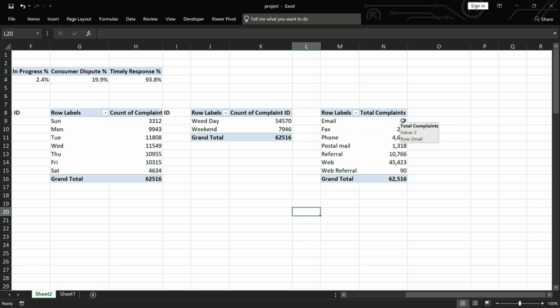Okay, so we'll go to data again, queries and connection, and raw data.